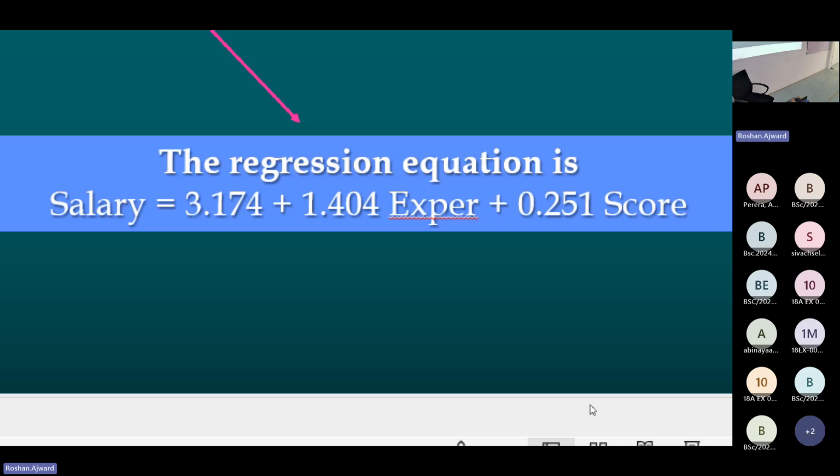Very expensive. Okay. The next thing we want to do under regression is to look at the significant predictors, the significant variables. Did you understand the significant variables? Yes. Here we have two independent variables. What are the two independent variables? Experience and marks.